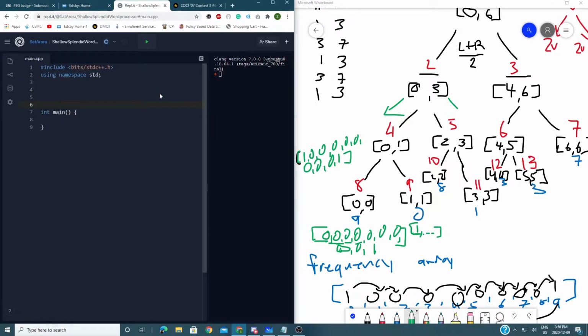Okay, so template code, and then we need a structure for the nodes. Struct node, semicolon. Struct node, and we have data for the left and right range, and then the index is already stored, so that doesn't matter. And then we need a frequency array, so int freq, and it has a size of 10 because we're going from 0 to 9. So int freq at 10, and for now we're not going to introduce the lazy propagation. We're just going to go ahead with the code.